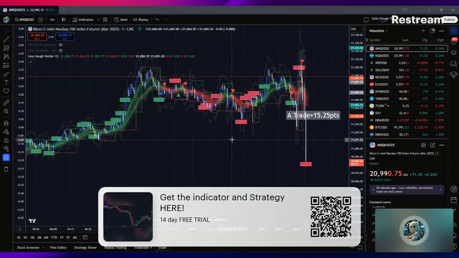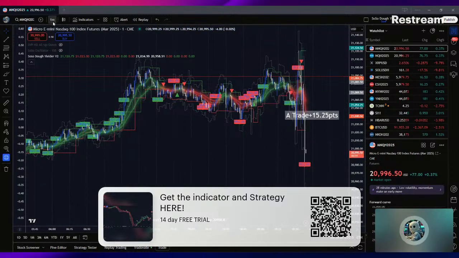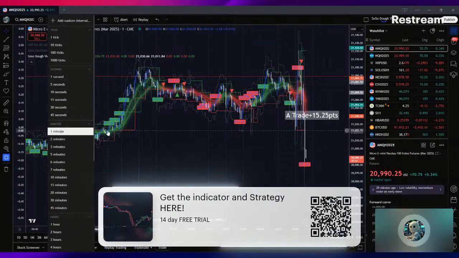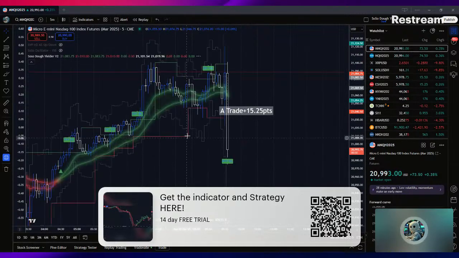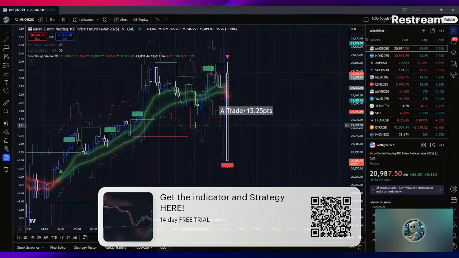It's a big move down. Looking back at some of these other levels here too. So I've got a trade sitting at 21.23 short. I'm just looking on some of the other time frames to see if there's a... we're also closing down below this level on the 5-minute, 21.10. Oh wow, what a candle.